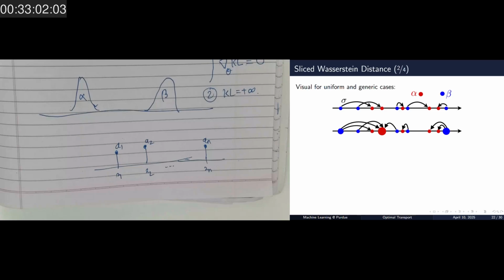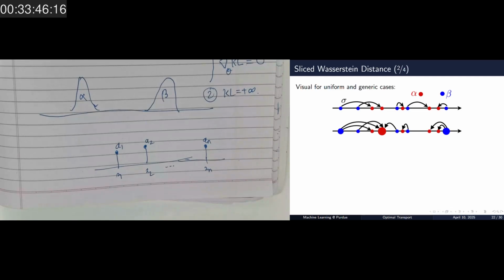So here is the visual for both uniform and the generic cases. For uniform, you are basically assigning the entire mass of point x1, the first one, to the first y1, and so on and so forth, all the way to the end. For the non-uniform setting, where mass is distributed unevenly, you just fill up as much mass as you can to complete y1. And if y1 is completed, which means x1 is greater than y1, you just transport more mass all the way to the next y2, and so on and so forth. So it's kind of like filling a set of glasses with another set of glasses, and the glasses are of uneven size.